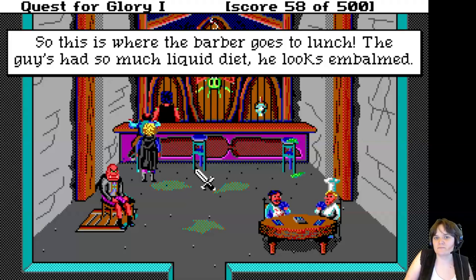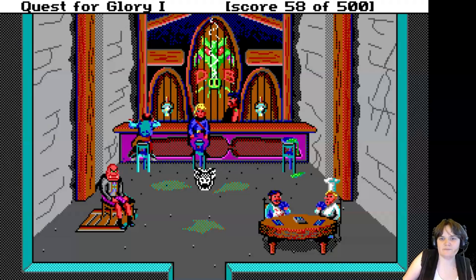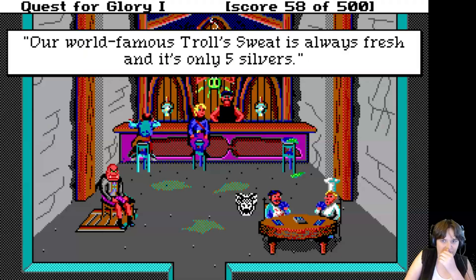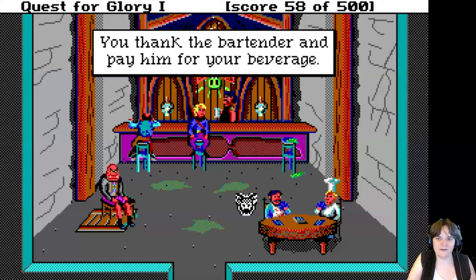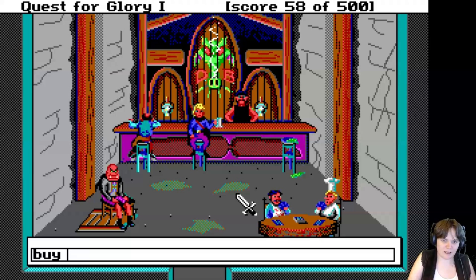Now, we could get Dragon's Breath. So what we'll do is we'll save. What do you want? Ask for Barry. Ask about thieves. Ask about drinks. Buy ale. Drink. That's a save there. Buy Troll Sweat. What did he call it? Troll Sweat. Sorry, Troll Sweat, not Breath. Makes more sense, but it doesn't tell me.